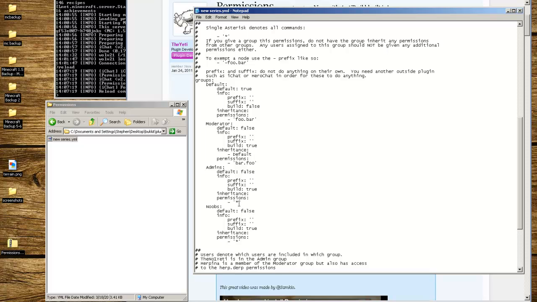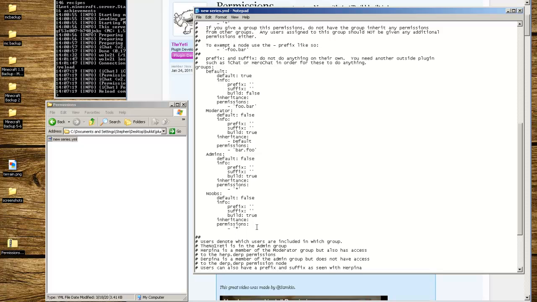I forgot what that character is. It's not a tilde. Single quote, star, single quote. And this will mean that you have access to everything and every plugin that you're currently running on your server.